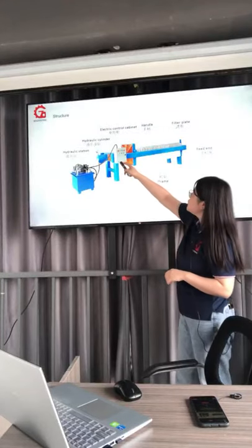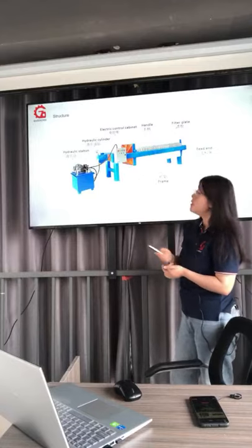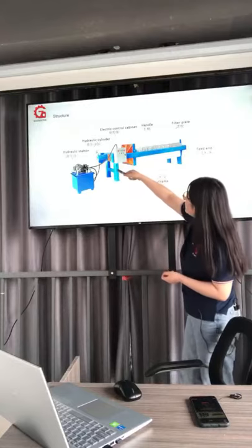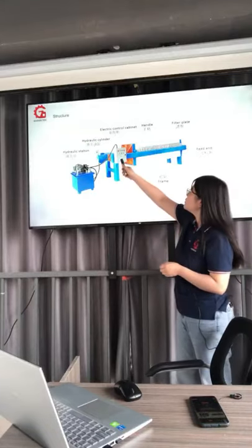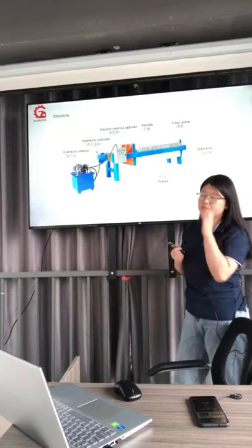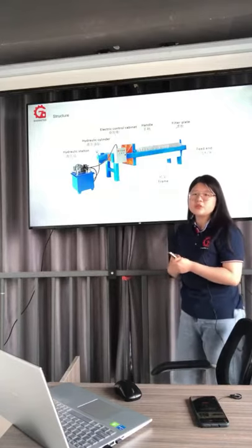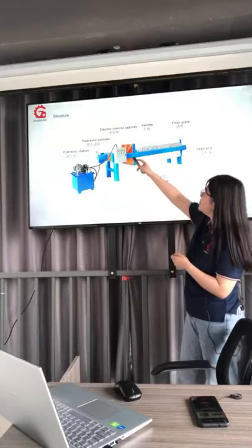And about the box, if you are in the food industry, you can also customize this box in stainless steel material. And here is a frame. The whole frame is a blue one. About this, as you saw before with the box, if you want, we can also customize stainless steel material for you, but not the whole frame made of stainless steel. You know, stainless steel material is very expensive, so we will coat stainless steel material above the frame.